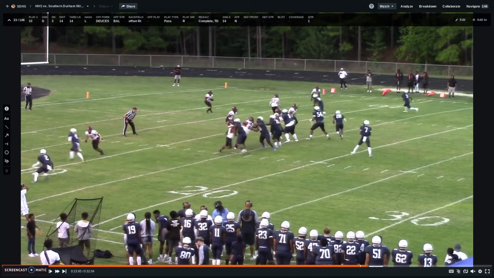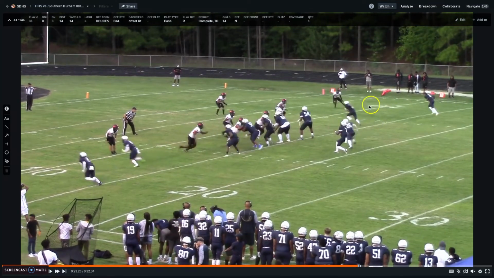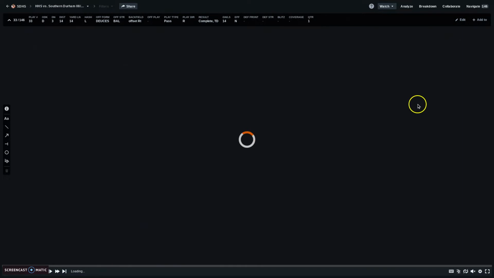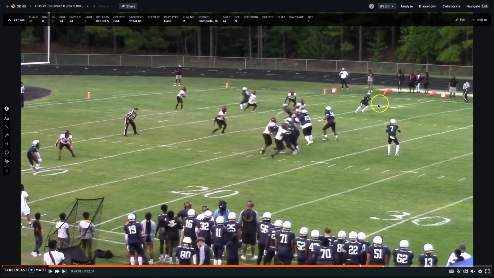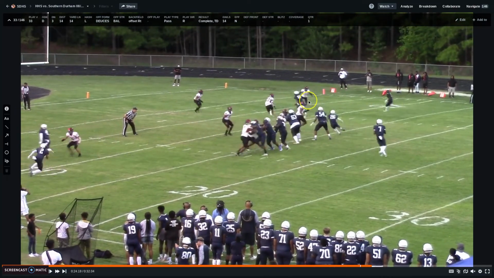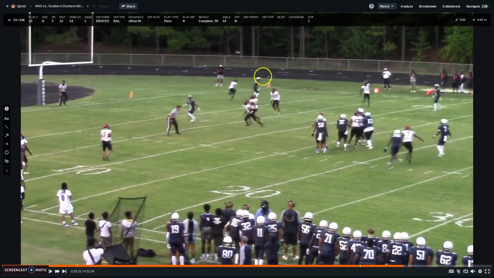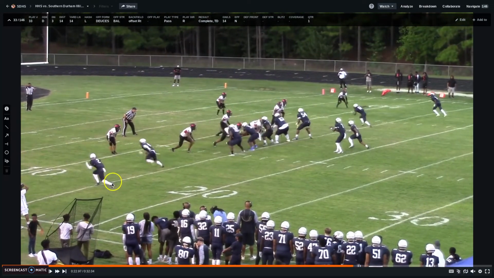So here we have a China concept. If we look up here at the top, we're going to run a hitch by the number one receiver. We're going to run a corner route. There's our hitch, he's running a little hitch out. Number two is going to run a vertical stem and run to the back pylon. Perfect route for there. Down here into the boundary, we have the same type thing.